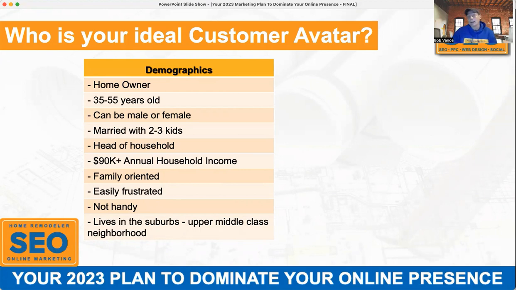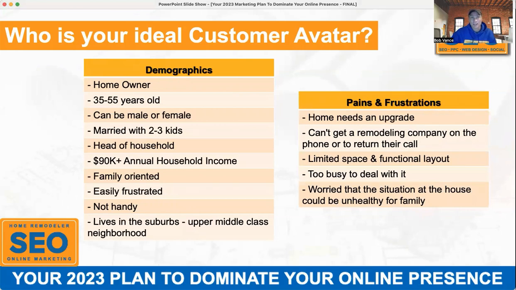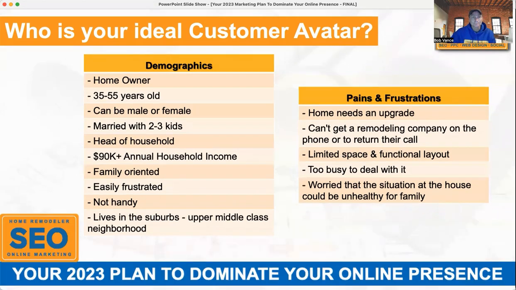Annual income will vary greatly from market to market. However, obviously Dayton, Ohio is going to be much different in annual income than, say, Denver. So be clear on what your average household income is for your area, for your demographic, because then you can set targeting based around that. Also, is your ideal customer family oriented? Are they looking for that basement renovation? Are they easily frustrated? They don't have time to deal with this. Maybe they have concerns with a current situation that needs your services. Kitchen's too small, working from home now, post-COVID, need an office build, things like that. So take some time to think about some of the character traits of your typical customer.